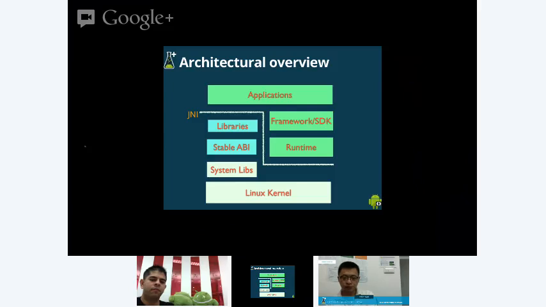But what happens is that there are some system libraries sitting on top of the Linux kernel, and when I mentioned a certain set of headers and libraries available to you as an NDK programmer, the reason is that a lot of the system libraries running on top of the kernel are not very stable, and there's no reason for them to be stable.